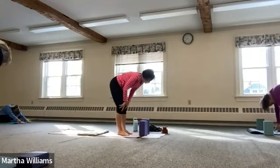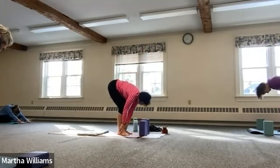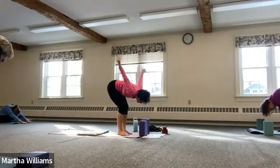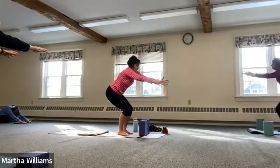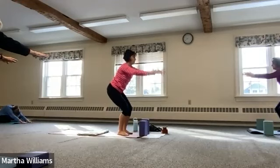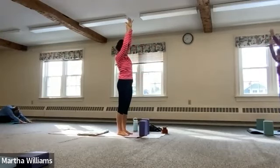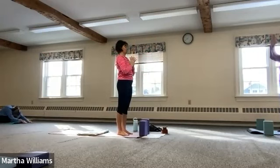Inhale, come halfway up, lengthening. Exhale, fold forward. Sweep the arms behind you and then in front of you, finding Utkatasana, chair pose. Arms into shoulder sockets, heart lifts, sitting back. And then inhale. Come on up nice and long, get some length, reaching up to the ceiling. And then palms together, and we'll pause.